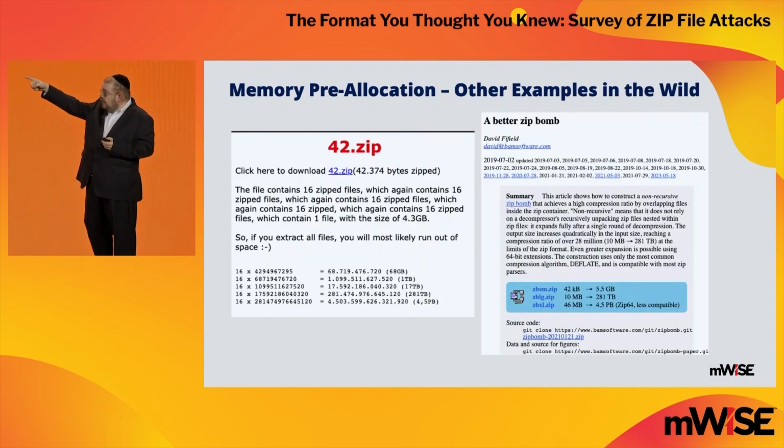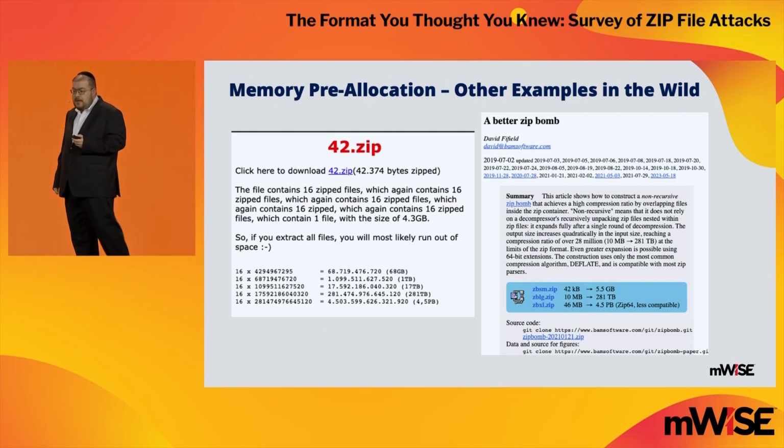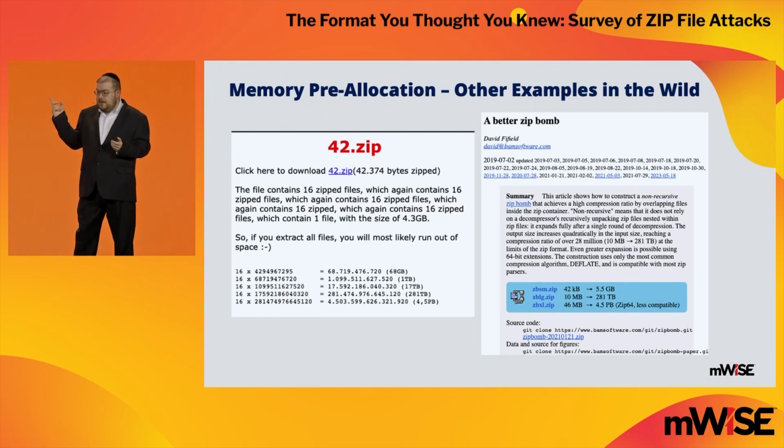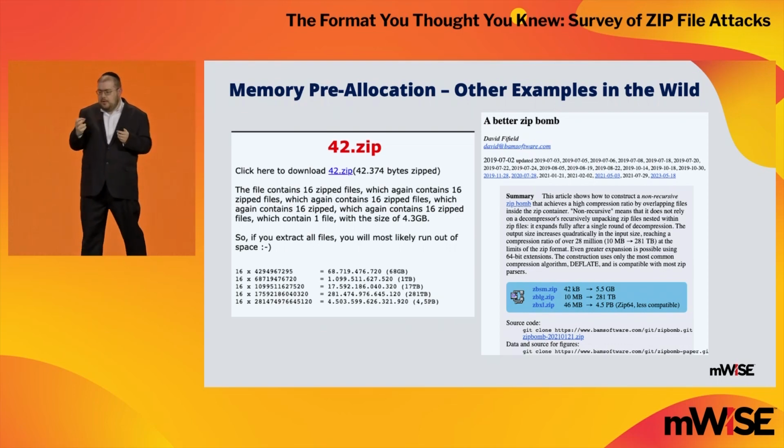Now, two examples. That one's pretty famous. You could Google 42.zip. Again, don't send it to your friends. That one's really nesting. It's nesting within a nesting within a nesting. The one on the right, made by David Fifield, is from a paper that he submitted to USENIX. He also has it online. That one uses the overlapping thing that I just mentioned, but also uses a lot more tricks about how deflation is done, where an entry starts, where an entry ends.